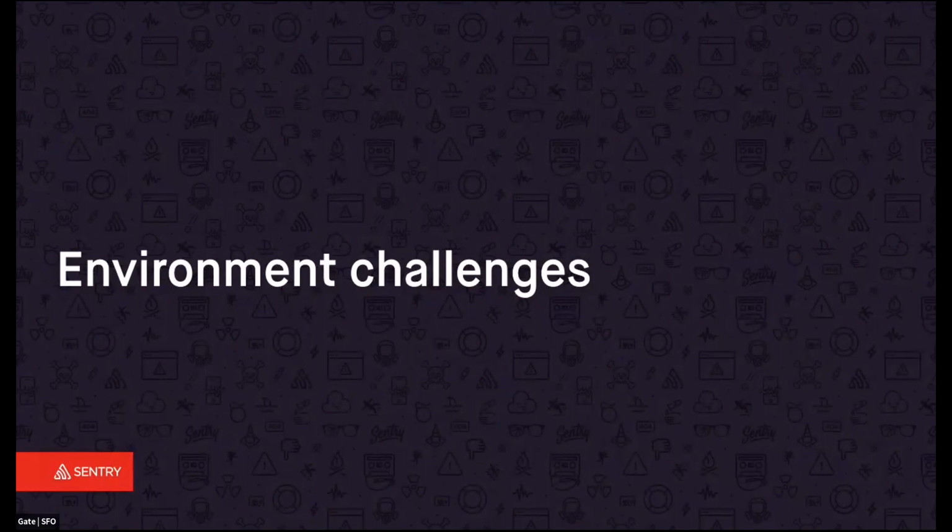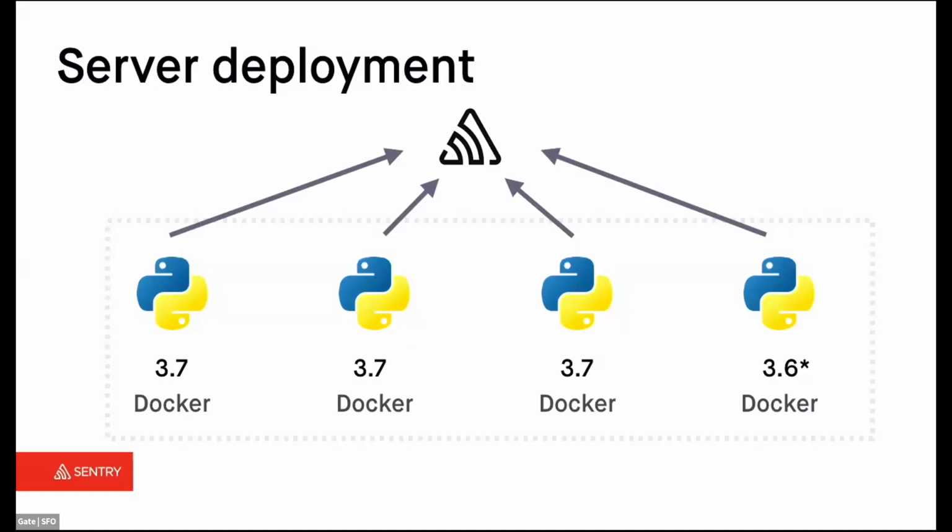One last thing, there's a dozen things, but we're going to go with this. I talk about the environment challenges of browser JavaScript that make error reporting hard. So if I'm writing a Python application, and it's a non-trivial application, I need to scale it. So I'm going to put my application on 4 instances somewhere in the cloud, and they're all running hopefully the same version of Python, and they're all running Docker.